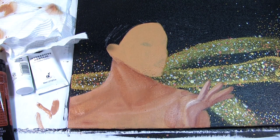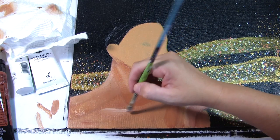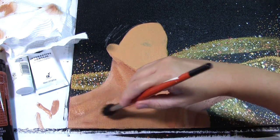Going to get the white again, or the lighter skin tone mixed with the white and the glazing liquid. And just do this bit again and blend it in.